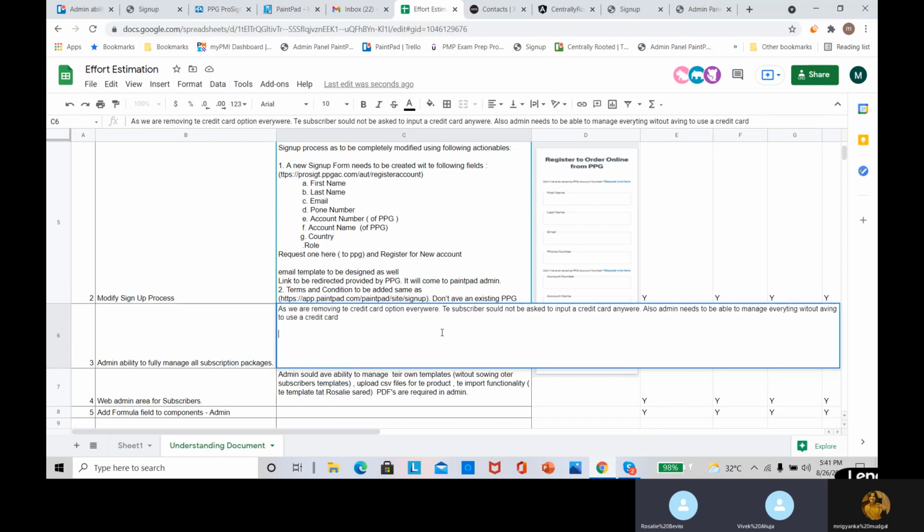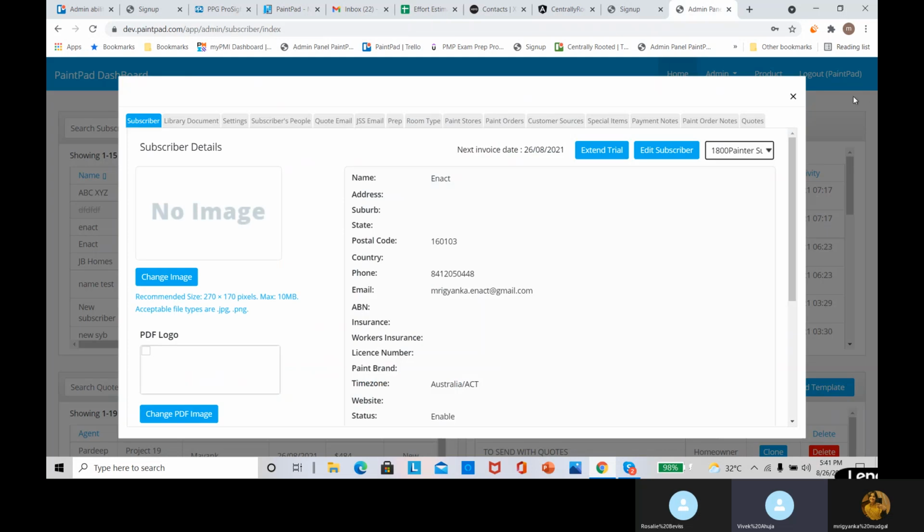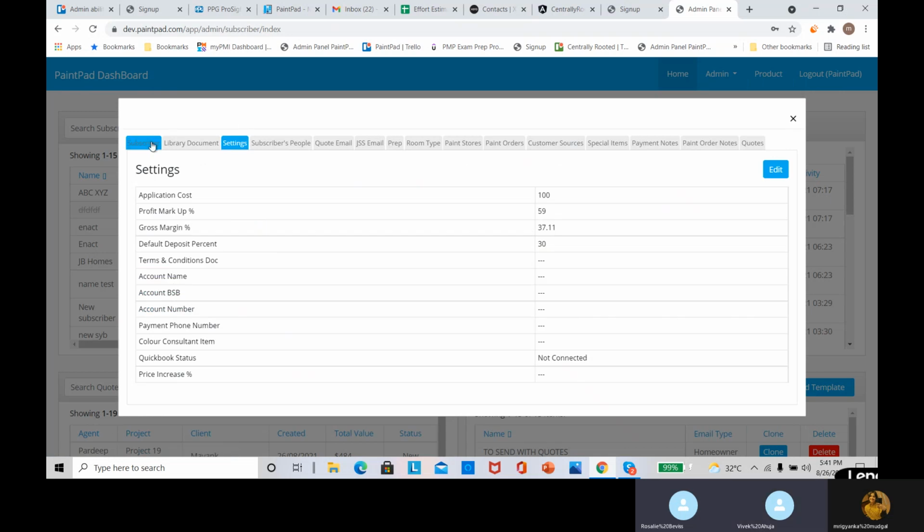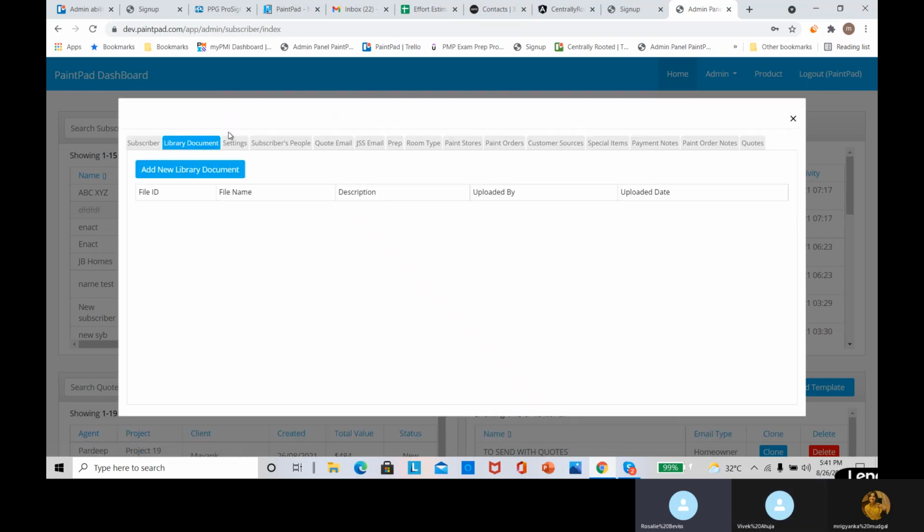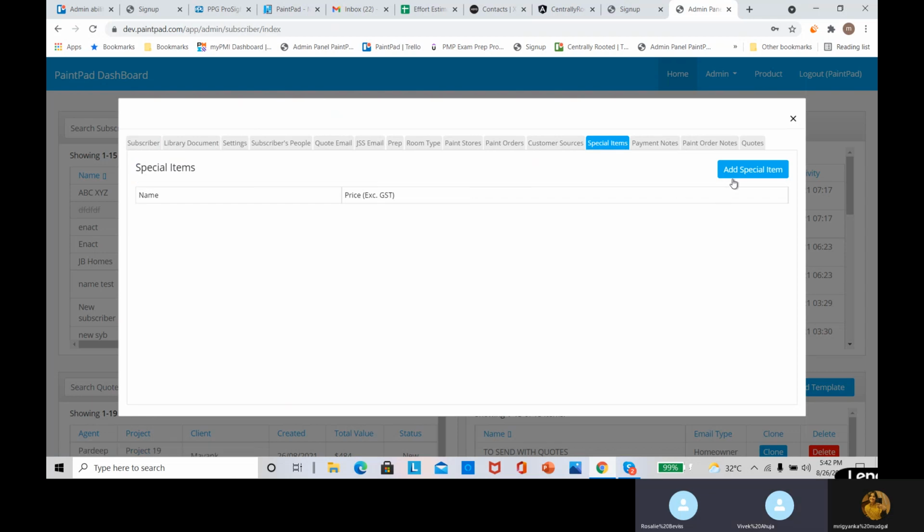Can you show me which section you are saying? Like, Mriganka, can you open the admin? This site? Both, so that we can override anything that they're trying to do, so we have control over editing anything without a credit card. Because at the moment, if you're in somewhere and you want to upgrade, you have to use a credit card in the app. So we need that removed.